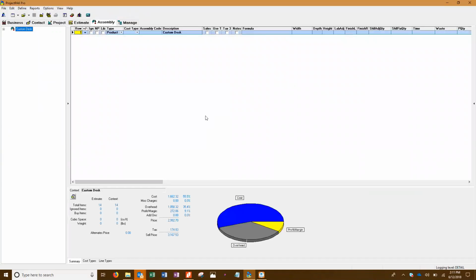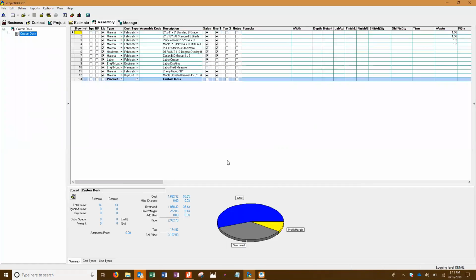There you go. So there's your custom desk. If you hit the plus sign and open it up a notch, now click on it. There's all your things. Again, if you wanted to make something so that no matter what, this is how it comes in every single time, you absolutely could. And now once you save it, it's there forever. Now, if we wanted to delete it, we absolutely can. You just delete it.